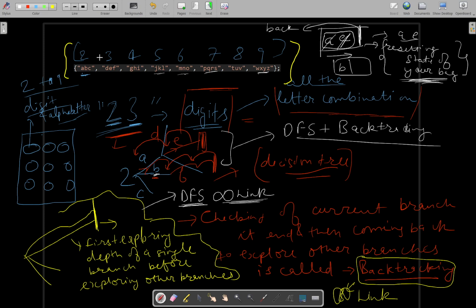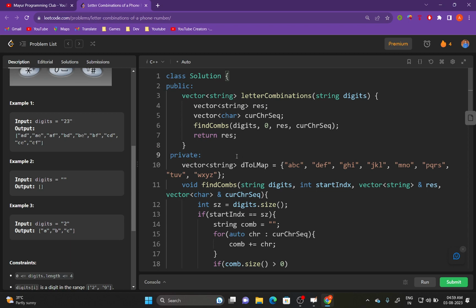Since it will be zero-based indexing, you may ask how we will be adjusting the values. From each of the values of the digits, we will subtract 2. So the relative difference between 2 and 2 will be 0, so it will be at the 0th index. Now let's say the digit given is 6. The relative difference between 6 and 2 is 4, so it will be at the 4th index, which will be 1, 2, 3, and 4. This is how we will accommodate these number mappings in the zero-indexed array, or say vector. So this is what we have done.